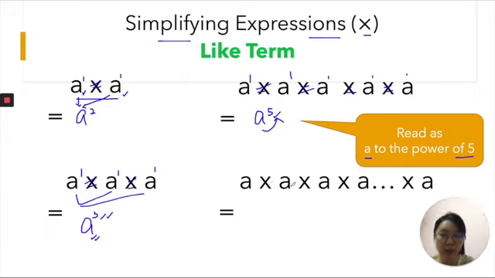What if I have A times A times A times A times A times A times A times A times A? A lot of A's. How many times? It is n times. So how can I put it? A is the same variable that is repeating. So I put down my base as A. How many times? Wow, a lot of times. Until the n time. N is a variable, maybe a number that we do not know yet. So this is A repeating for n times. This is A to the power of n. So this is how we simplify from a very long expression to a very simple one. This is called index form, short form.